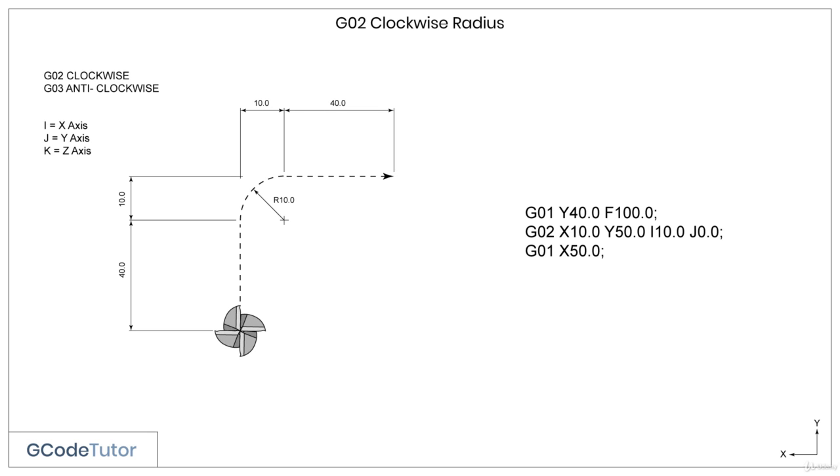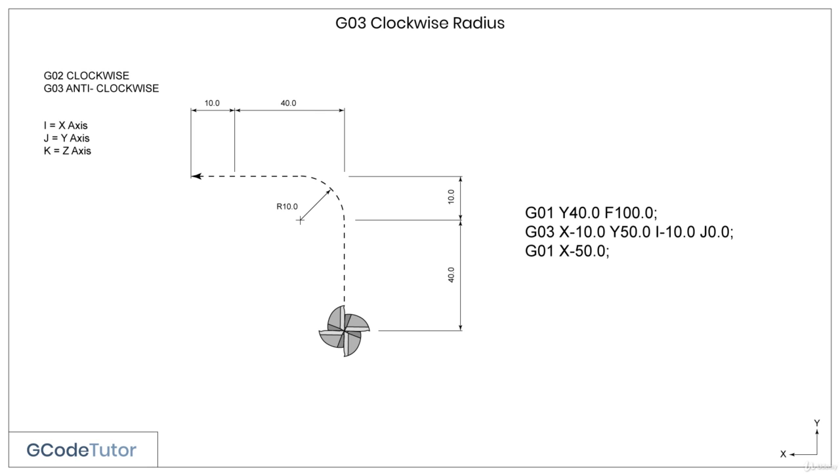If we move our cutter to the start position of the radius, we can define the center point by using I and J values. I is the value of the x-axis to the center point of the radius, and J is the center point on the y-axis. These are both taken incrementally from the last position of the cutter. This technique makes machining compound radiuses and blends possible.